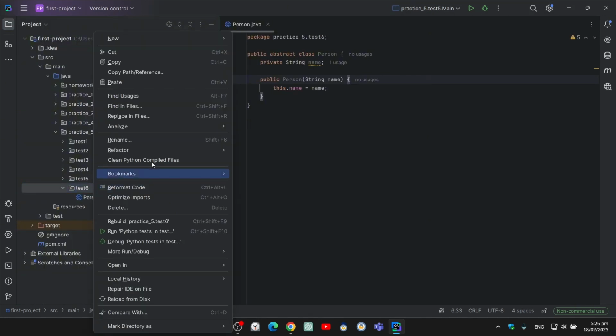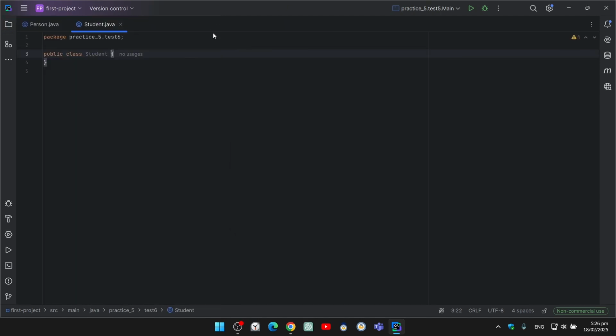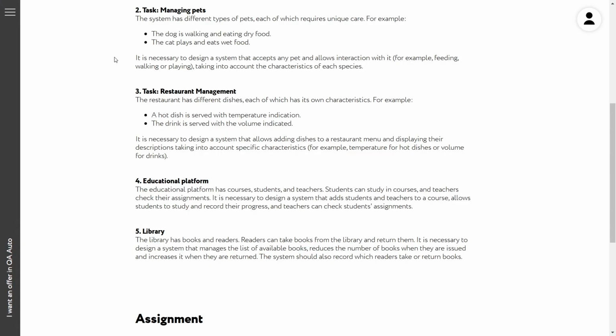Now let me create a new class Student. Student can study in courses and record their progress.